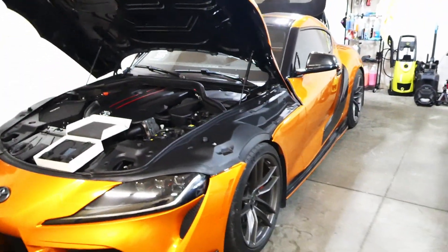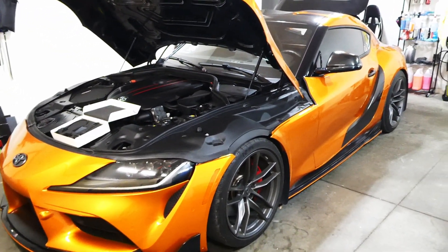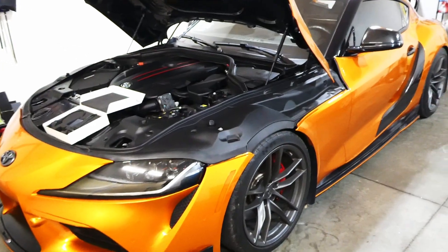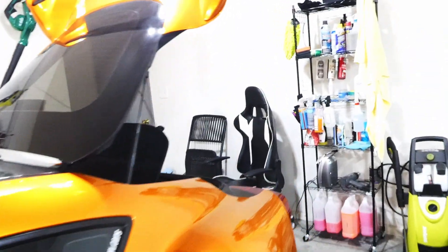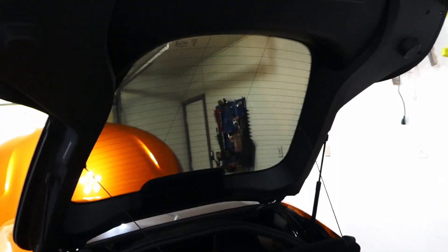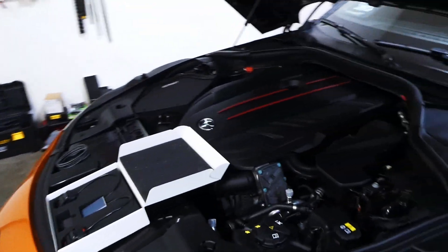No more having to go to a tuning place or ship your ECU out to get your Supra bench unlocked. First things first, what you need to do is go ahead and open your hood and open your trunk. Do not close the trunk because if you do, you're going to be locked out of your car because you need to disconnect the battery. So here I already went and disconnected the battery and the hood is nice and open.